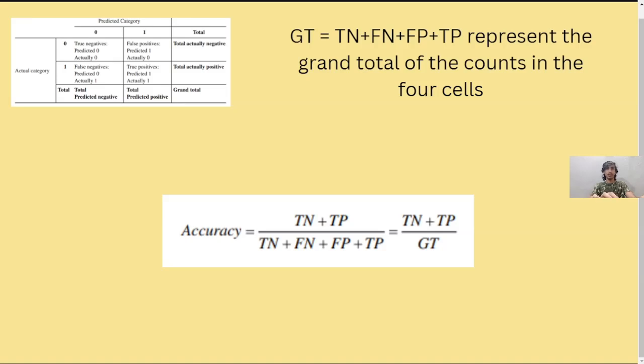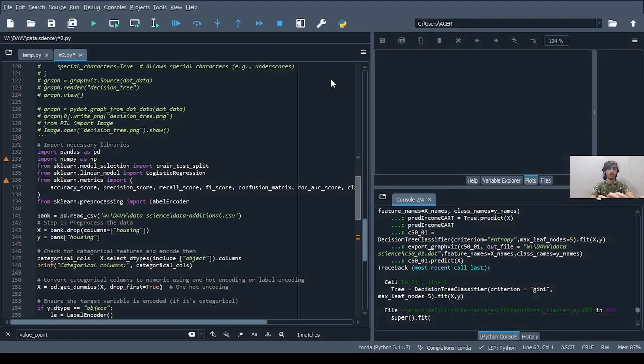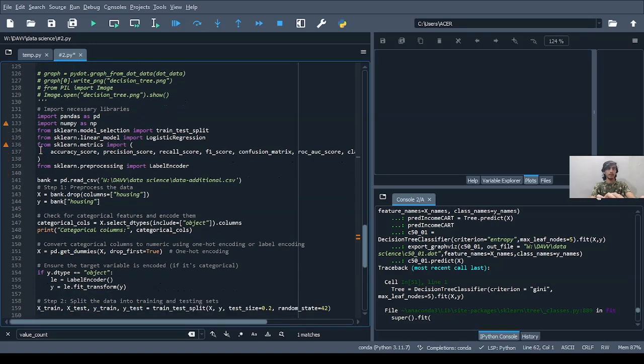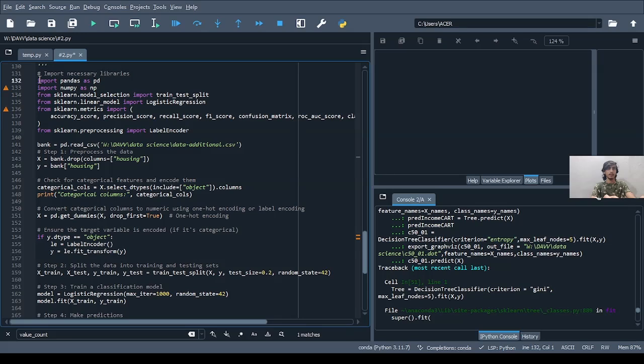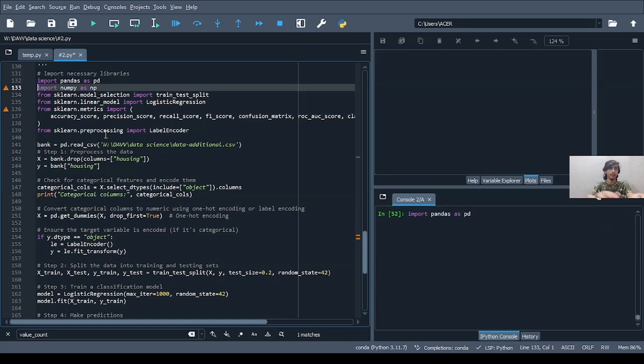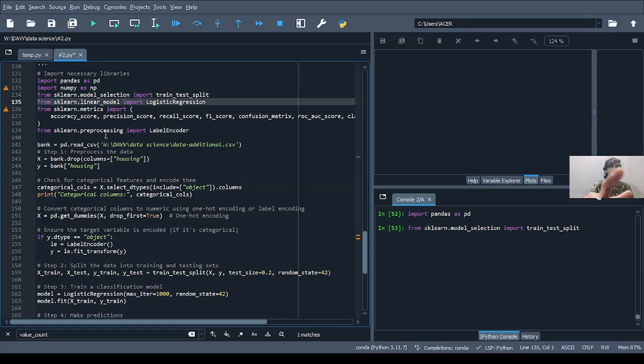We will apply this to check how accurate our model is. So let's go to Python and learn how to get the accuracy of the predictions. First, we will import the necessary libraries. We are importing sklearn.model_selection train_test_split, which we did in our last video.